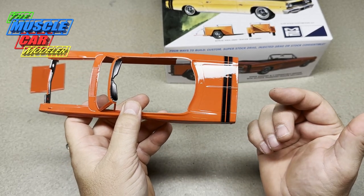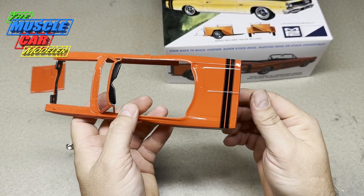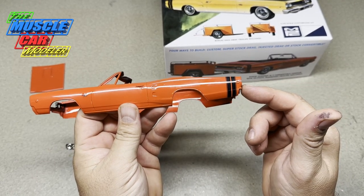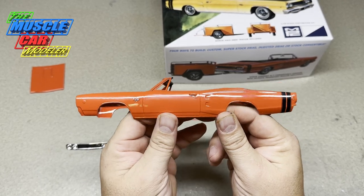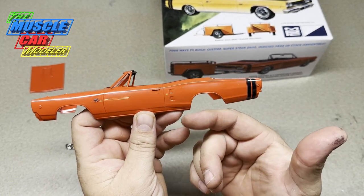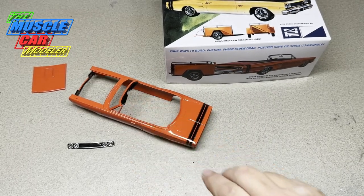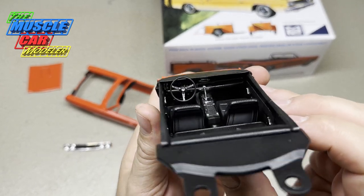If the car had white seats, it should have a white bumblebee stripe. Since I did a black stripe, factory options without doing a custom really should be an all-black interior. While I didn't want to do that at first, I also didn't want to redo the stripe. I caught it before clear-coating, so I could have pulled it off, but after the setting solution I decided to leave the black stripe. My blue car already has a white interior with white stripe, so I'm going with black interior on this one.